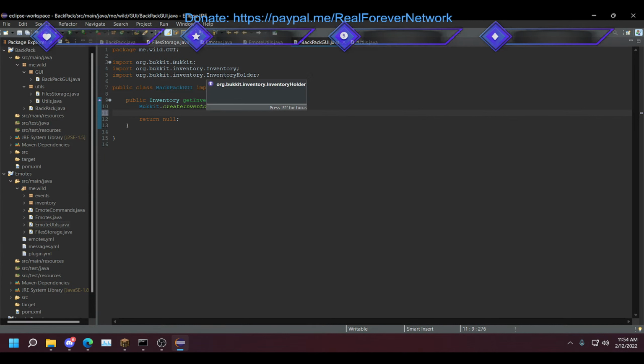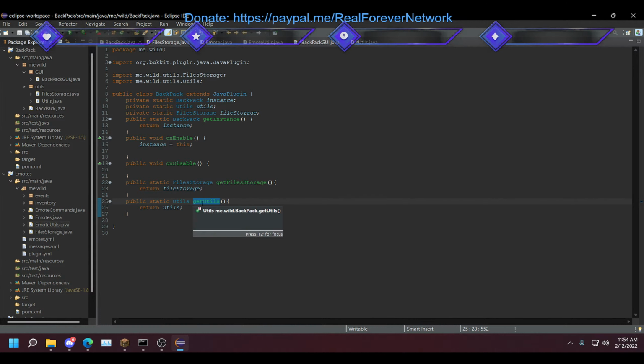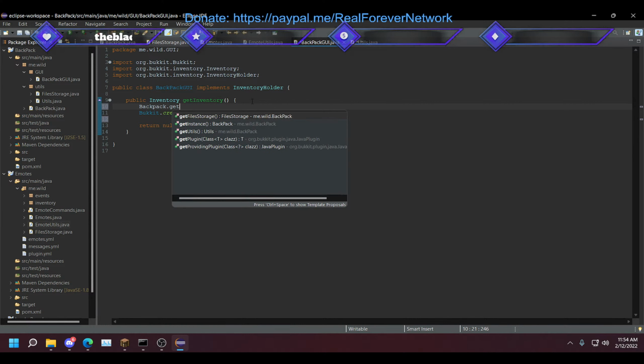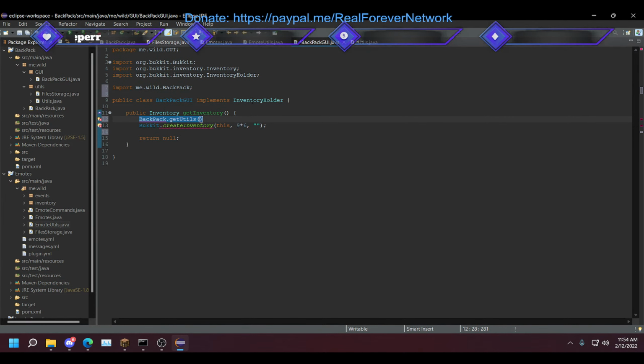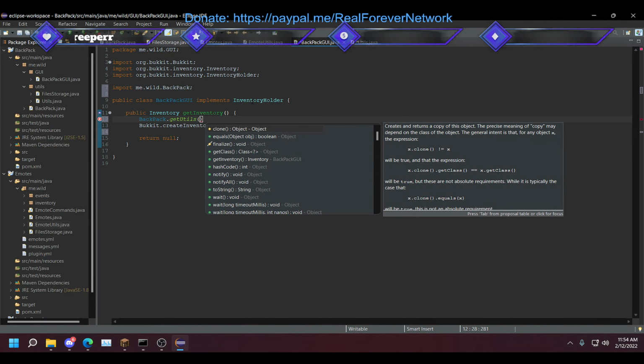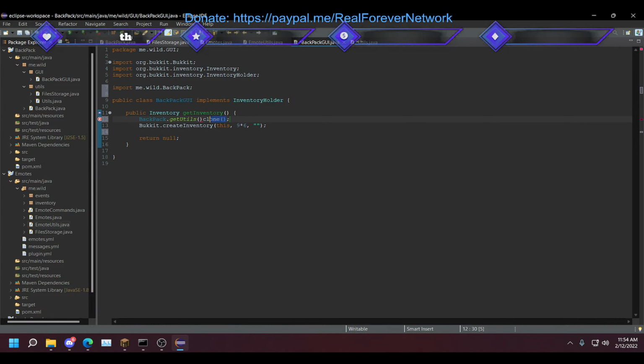We need to import the utils. So we should be able to just do backpack.getUtils, right? Let's find out. We can. Utils dot and that. Yeah, we'll just comment that out right there. Put it right there.